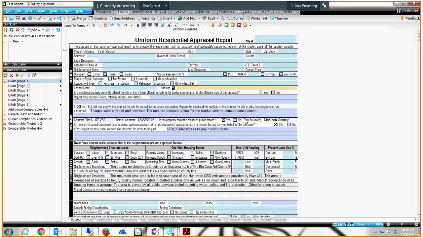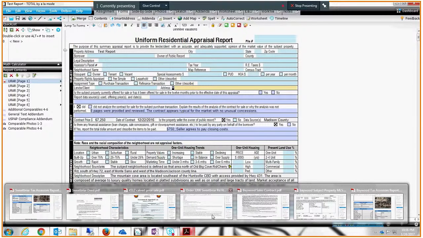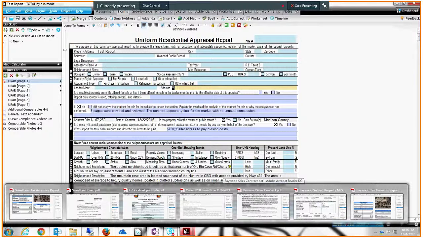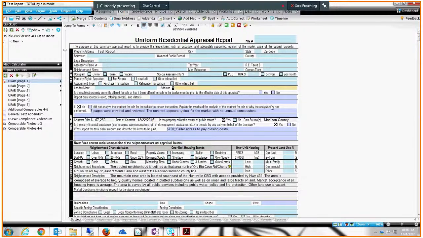If by chance, just an alternate scenario, say Jason Tahan did not own the property according to that tax record. If that were the case, we would need to flag this. I need you to put a note in here.